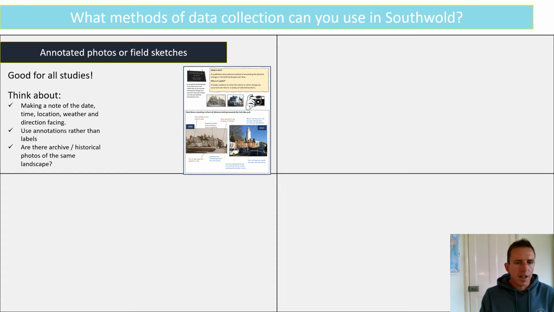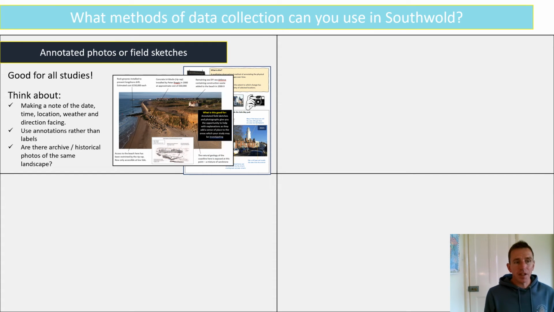So you could do that in terms of using your photographs, but another thing you could do is annotate your photographs, a little bit similar to how I was talking about the activity mapping. Or equally, if you're really keen on sketching, doing a sketch of your fieldwork location is just as legitimate as anything else, as long as you annotate it. So an annotation is where you add a detailed label, basically, to your image to explain and to bring that image to life by offering perhaps a little bit more information.